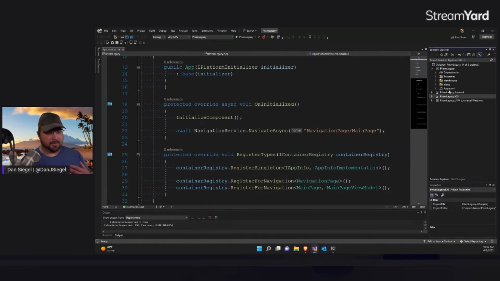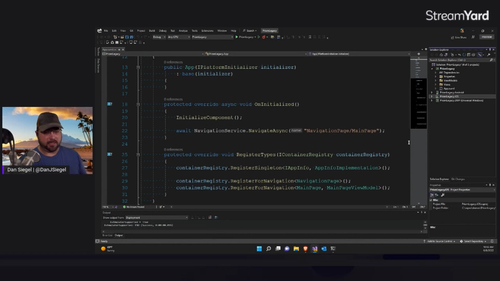And Prism has always been a framework that puts dependency injection as a first-class citizen. That's something that's brand new for Maui. It's great to finally see Maui adopting that. But we always handled that within the application. So this is, of course, going to cause a migration pseudo pain point, if you will, for people.